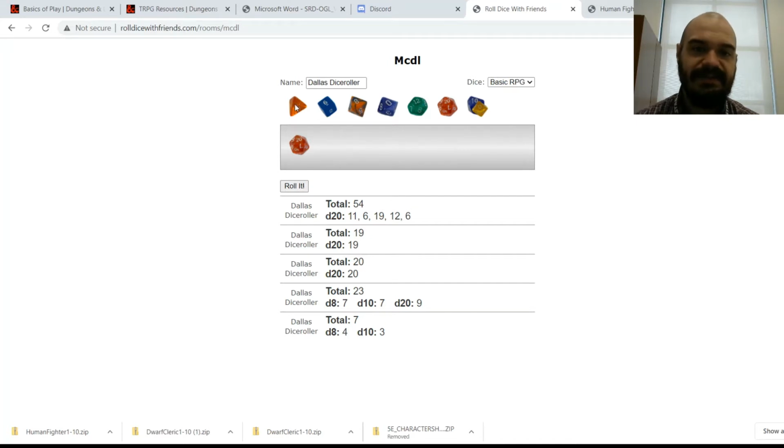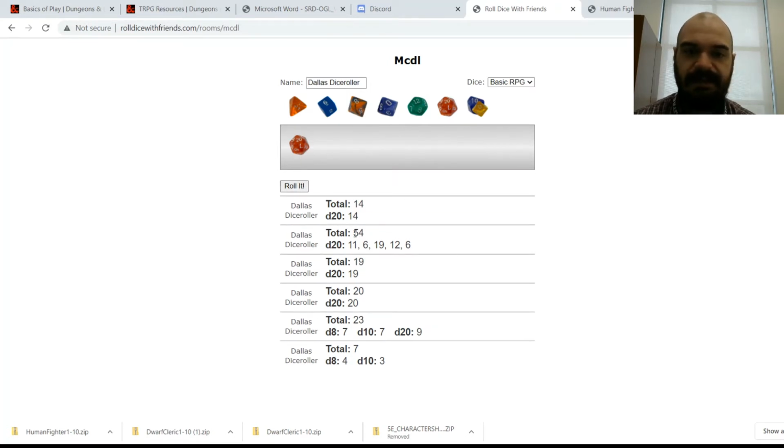In order, this is D4, D6, D8, D10, D12, D20, and then these are percentile dice, which represent a D100. So you just click the kind of dice you want to roll. I want to roll 1D20, and that gives you the roll right there, and everyone in the room can see that. But there's no chat function or anything, so it's literally just dice rolling, and you'll probably want to do some kind of voice chat or text chat otherwise.